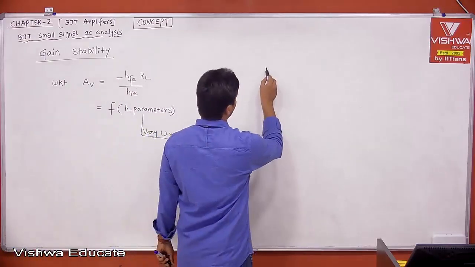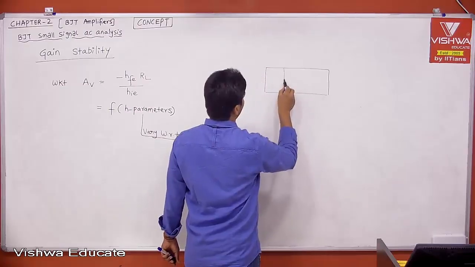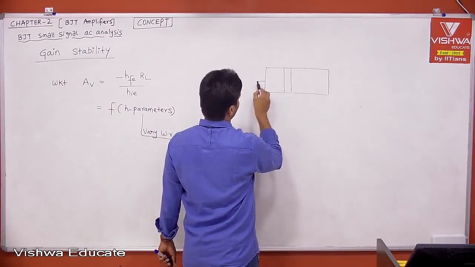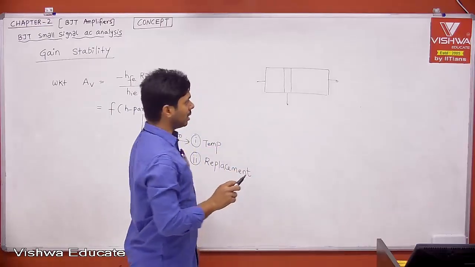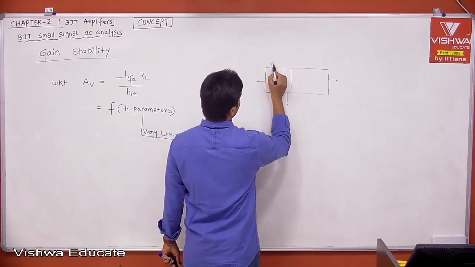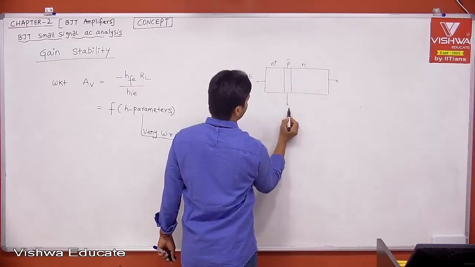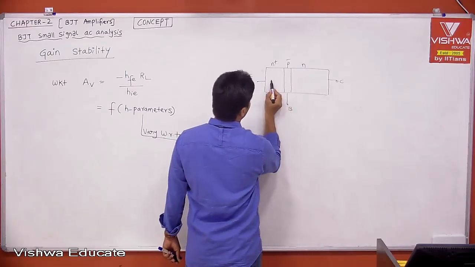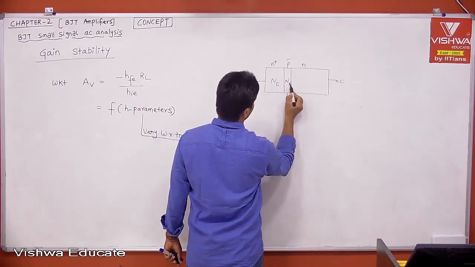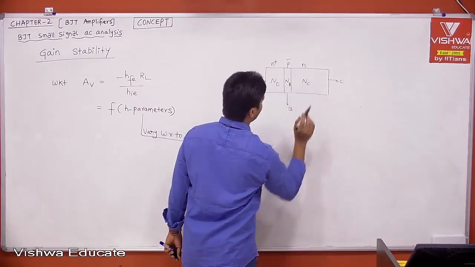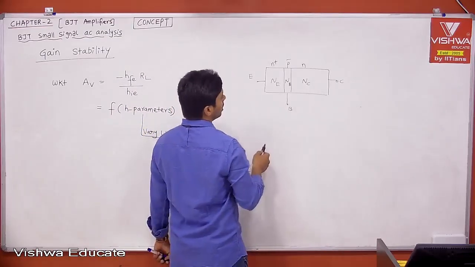Basically your H parameters depend on the geometry of your BJT, geometry in the sense of the sizes, and they also depend on process. I can say doping concentration. We know that this is N plus P minus, and this is emitter, this is base, this is collector, and I told this is emitter doping concentration Ne, base doping concentration Nb, collector doping concentration Nc, right? The beta and H parameters depend on these, right?